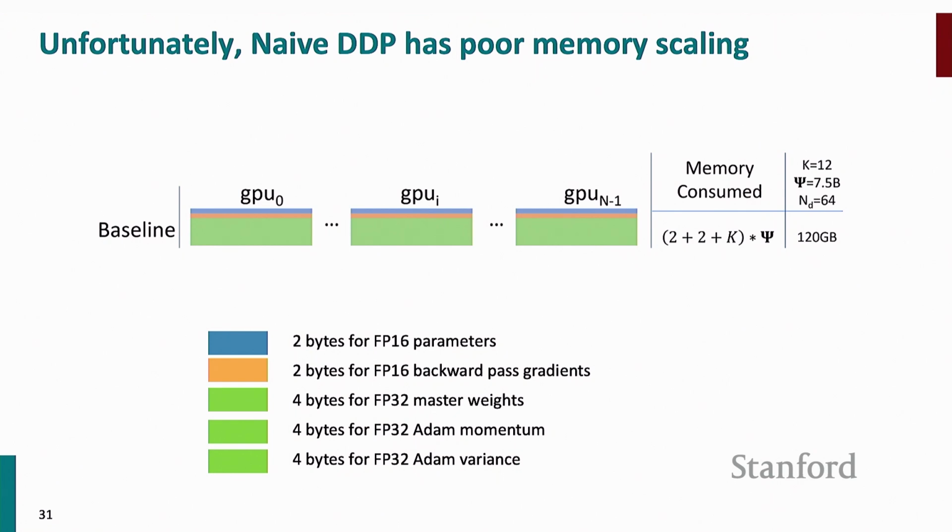So let's go through our math for how much memory is needed, right? So we have the model parameters. That's FP16 because we're doing mixed precision training. And then for the gradient, we also have the gradient in FP16, right? So 2 bytes for the gradient. And then we have the stuff in green. The stuff in green is, let's say we're doing Adam. So we need to store the master weights regardless of whether we're doing Adam or not. And then we need to store the momentum and the variance, okay? So that's 12 extra bytes per parameter. Okay, and this needs to be stored on every single GPU, okay?